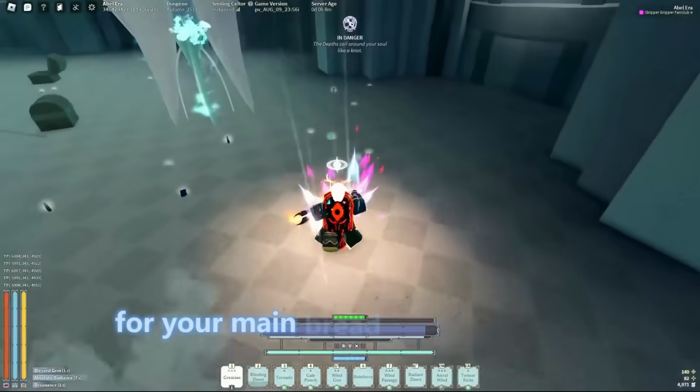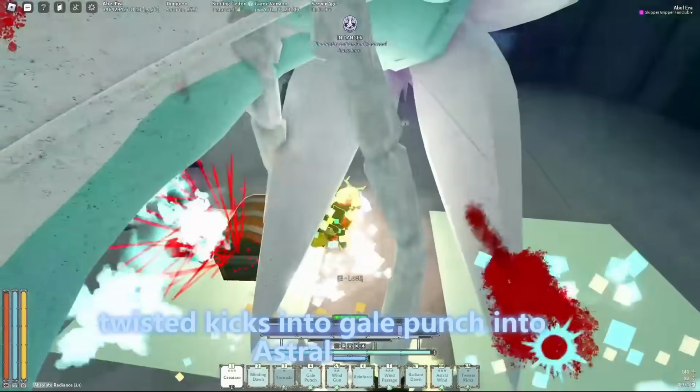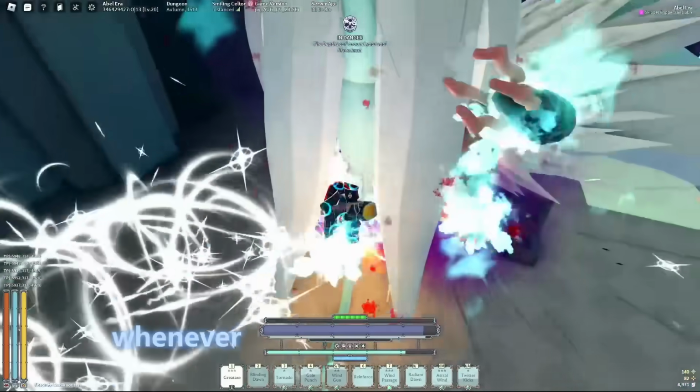For your main bread and butter combo on the build, Twisted Kicks and the Gale Punch into Astral Winds does a lot of damage to a lot of targets. You essentially want to spam this out as much as possible whenever stuff gets grouped up.